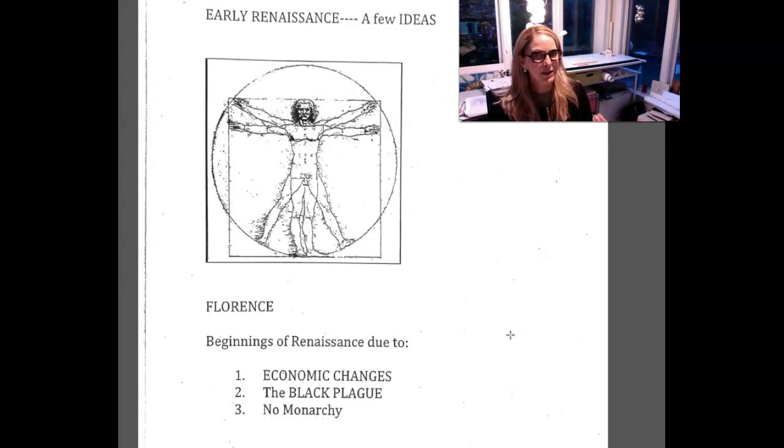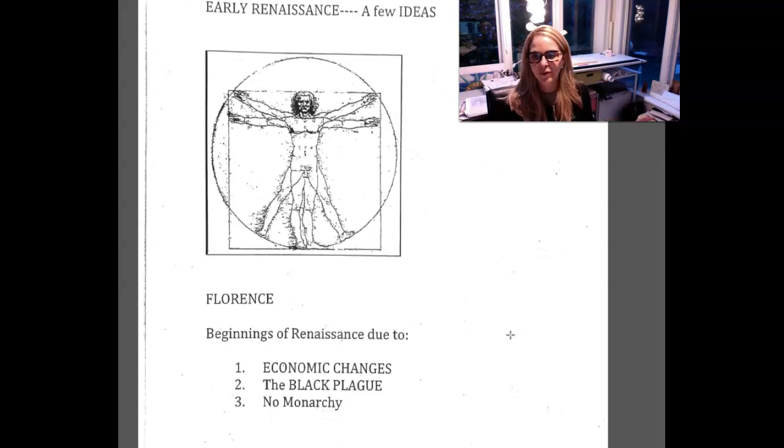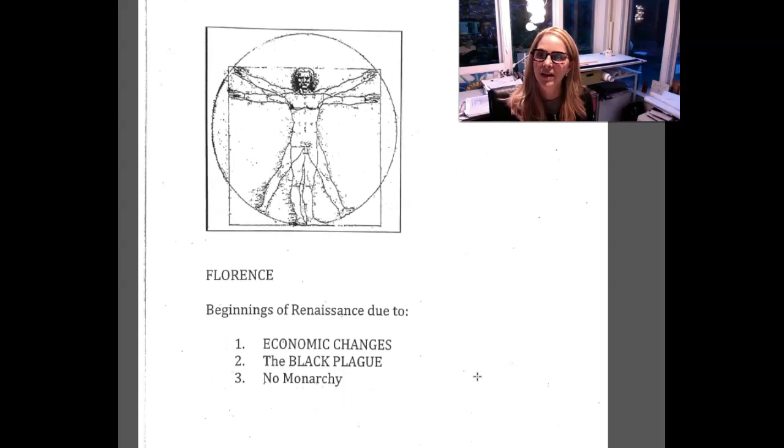The Renaissance, typically, we give credit that it begins in Florence, which is a beautiful city, not a little city, in Italy. The Black Plague, which was considered, I believe, to be the bubonic plague, has killed many, many people. And in fact, there's no monarchy. And so these three things come together and they are credited with the beginning of the Renaissance. So just things for you to think about.